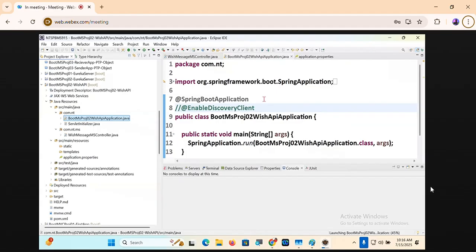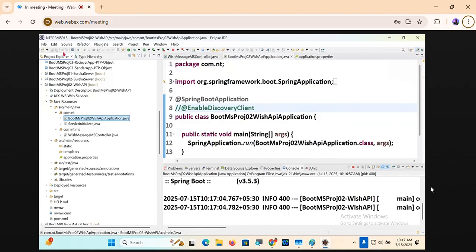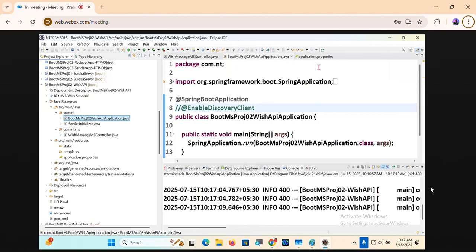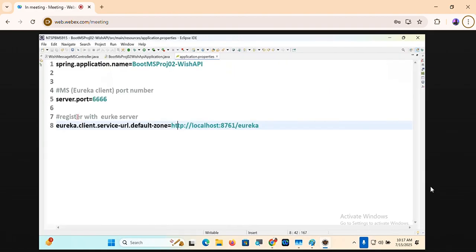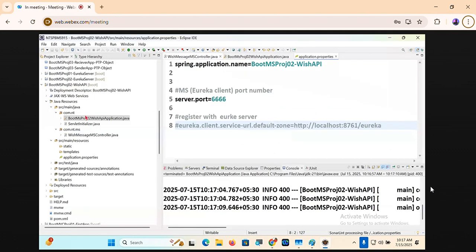I'm just running as a RESTful service, nothing else. If I remove that enable discovery, achha, one more thing, I also remove this, guys. The register with URL is there, na? I just removed both things, right? Yes. Right click, run as a Java application.